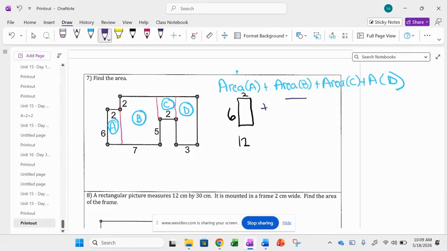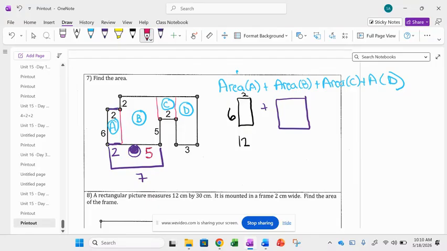Area B is going to be a little bit trickier. So see this 7 that was there? It looks like that's the base of area B, but it's not. That 7, wasn't that 7 originally there? So that whole thing was 7. So now we need to find the base of area B. Well, in area A, if the top is 2, isn't the bottom also 2? Which leaves how many units for the base of area B? 5.